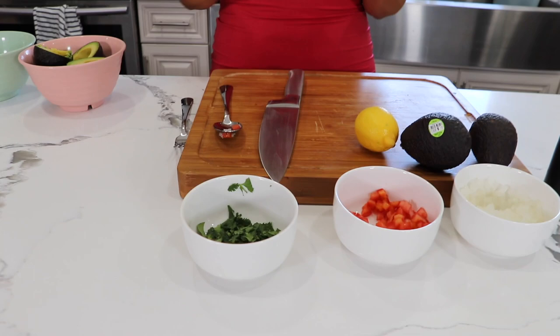Cilantro has a very pungent taste. I also forgot to tell you guys that we have to use some organic — or if you don't have it, just regular — garlic salt. I don't like putting real fresh garlic in there because I don't like to taste fresh garlic when I'm tasting the onion and everything else. Garlic salt is the best. And some pepper.